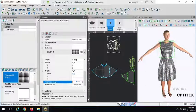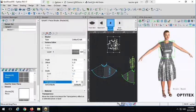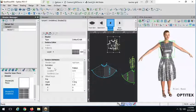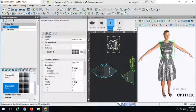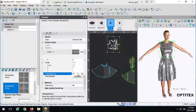So what do we gotta do? Oh, I see. That's for the all over. I gotta go down here for just the bodice. Sorry about that. The unused is the ones that are not in use yet. So I duplicated this to work on the shirt. So I'm gonna select that. It's selected. So I'm gonna assign it to that. And let's see. I'm just gonna test the transparency to see if that's just gonna work on the shirt. Yep, okay, so that's just for the shirt. So maybe we'll make a little bit transparent there.